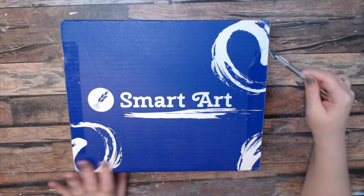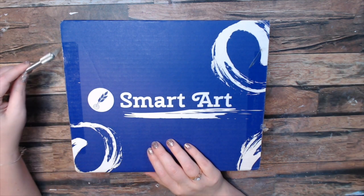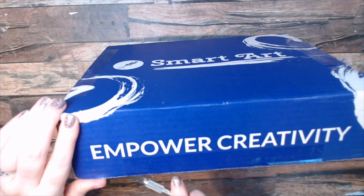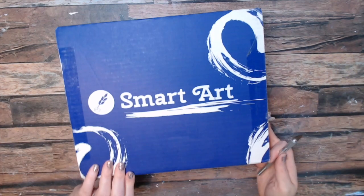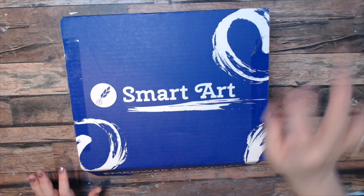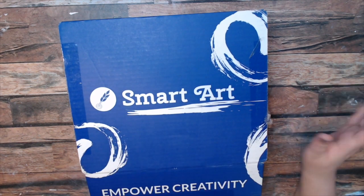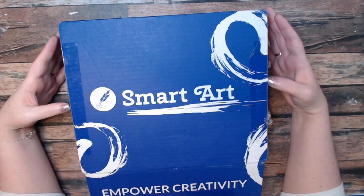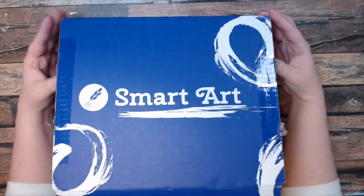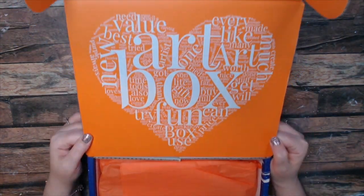Smart Art is a monthly art subscription box. They typically give you enough supplies and instructions for a complete project. In fact, they're doing four projects because they're doing weekly prompts now, which is pretty cool. And if you post all four weekly challenges, you get Peacock points, which is their reward program, and I think 500 points is worth $5, so you can get $5 off something in their shop each month. So let's open it up and see what's inside.